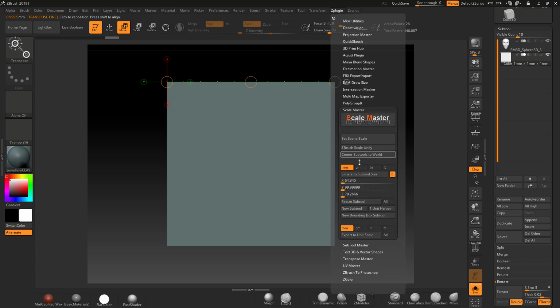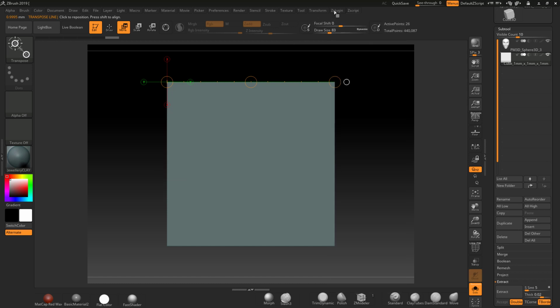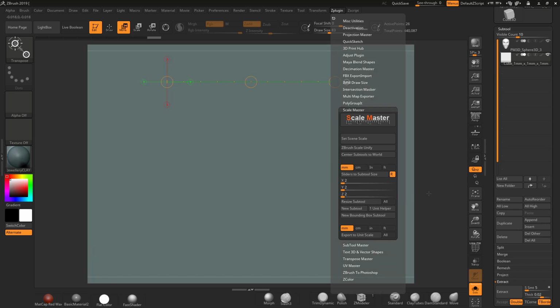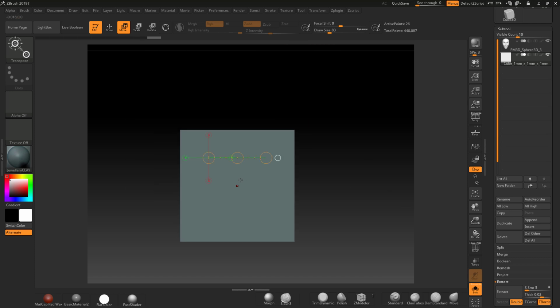Now I can do slider subtool size, making sure all isn't checked because I'm just making an amendment to this cube. You've got 1 millimeter by 1 millimeter, and with ratio on they'll all change at the same time. So 2 millimeters, and we go resize. This is now a 2 millimeter cube. That will give me the thickness that I want, so it's a little helper cube.